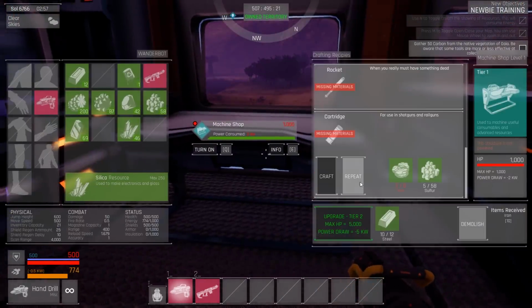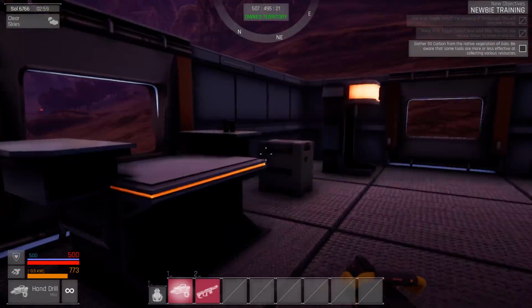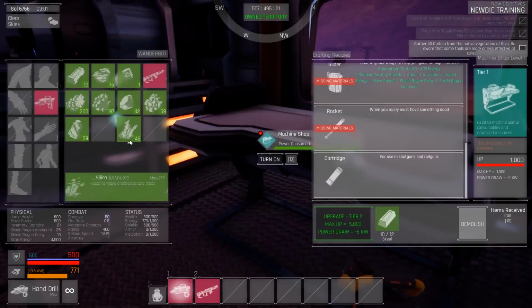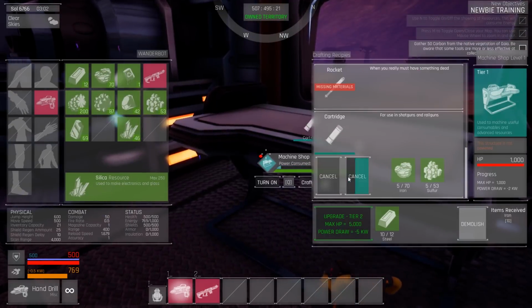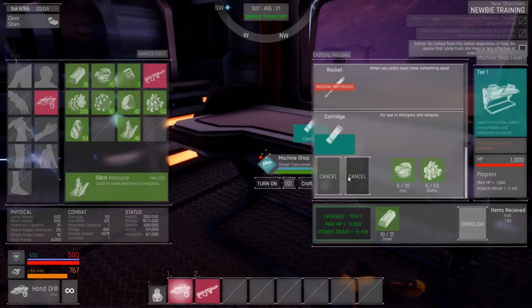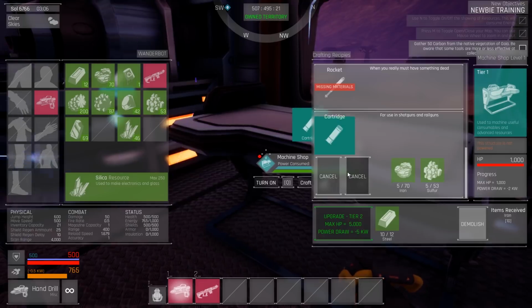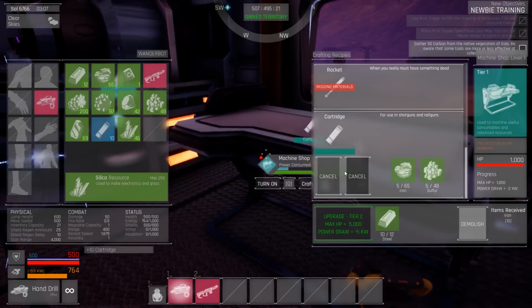So you. Cartridge. I dumped off all of my iron, like a dumbass. Alright, that should be enough. Because yeah, I don't know how many cartridges I'm gonna need, but I might as well make a handful. Because I wouldn't mind going after the hive as well.